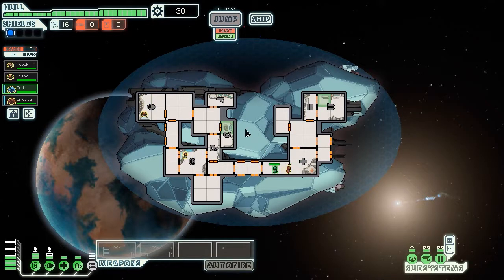so that what I like to do is have each member of my crew in order. So if I click on them up here, they're highlighted in the ship to match where they are. So if I click on Frank here, he shows up in the shields bay, and I like to have my crew laid out from left to right and top to bottom. So Tuvok is in the engines room, Frank, who's second, is in the shields room, and Lindsay.